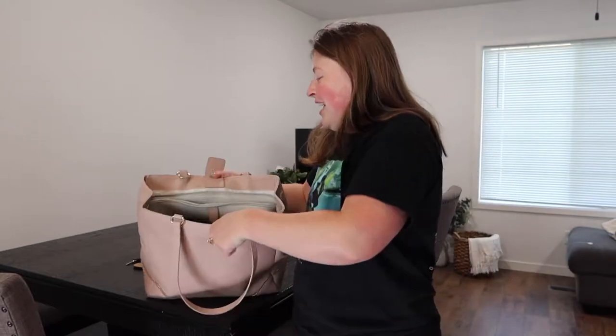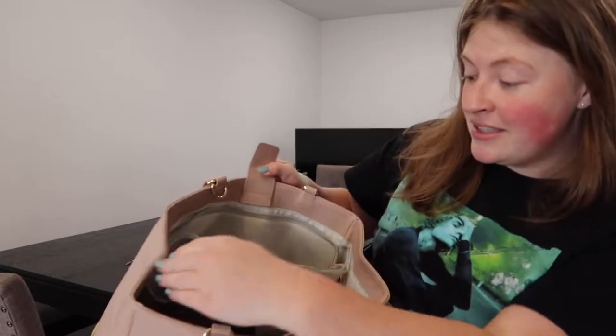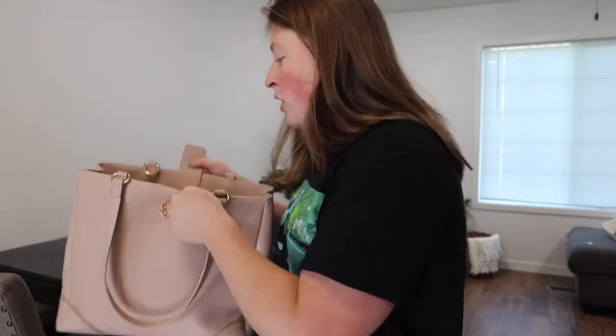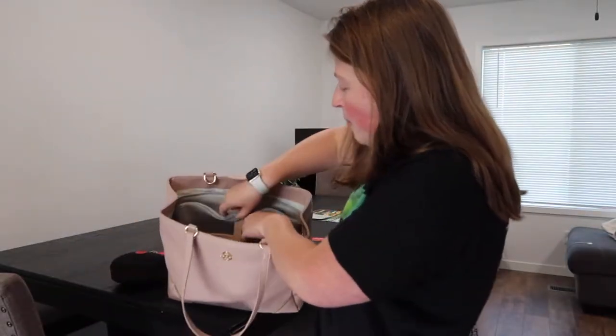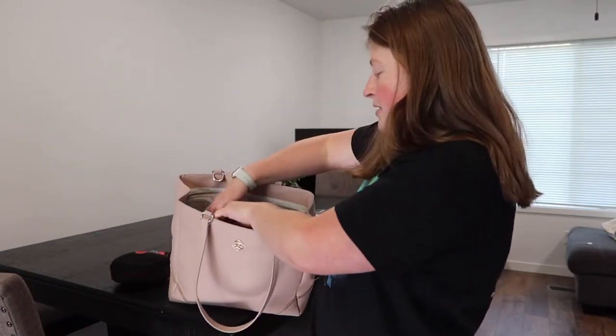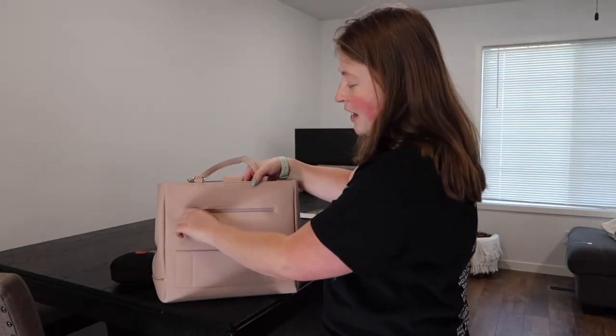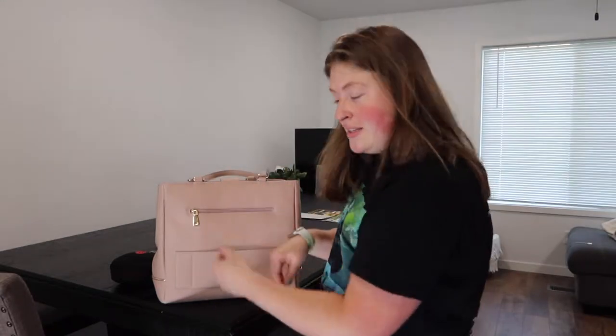And I saw it because I was like, oh my gosh, this will be perfect for bringing to work every day and everything. So it has a laptop sleeve right here and two cup holders on the sides so I could put my water bottle in one and my matcha in one. And that has so much space. Right now I have my Beats because I bring them to work every day. Like my wallet, all my planners and notepads, and then chapstick, lotions, all that in the zippers. It's really cute, and then it has this outside zipper as well. And even this is for putting it over your suitcase, like the suitcase handles go up in there. So I thought that was neat too.